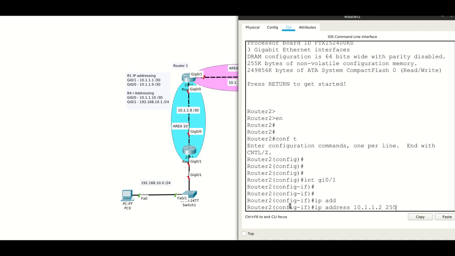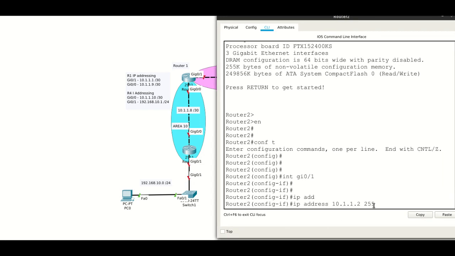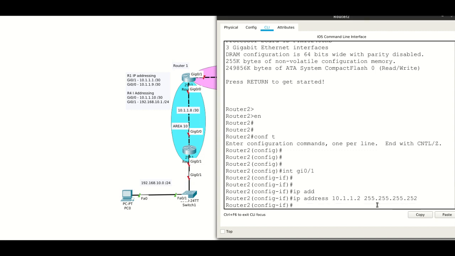And of course we have to use the same subnet mask. Like I said, the interfaces of the two connecting routers must be in the same subnet. So that's my IP address, and the command that I'll issue is no shut.